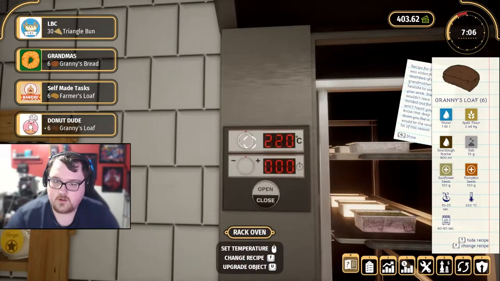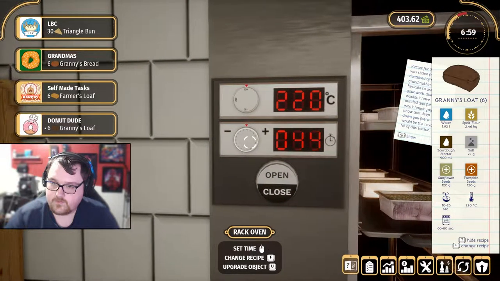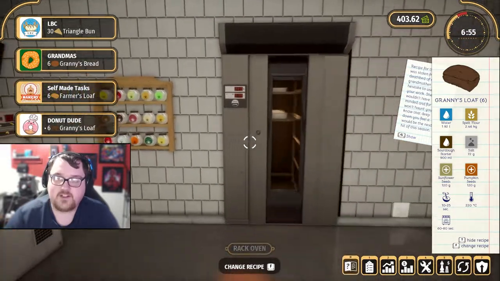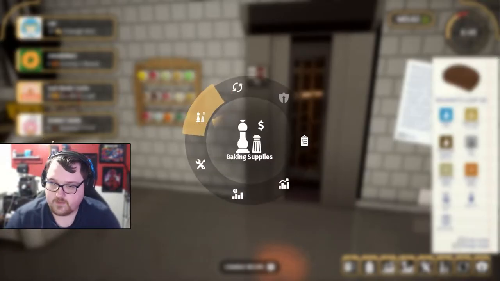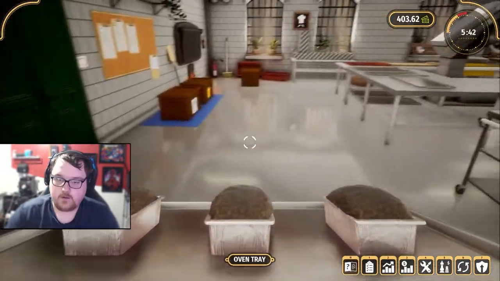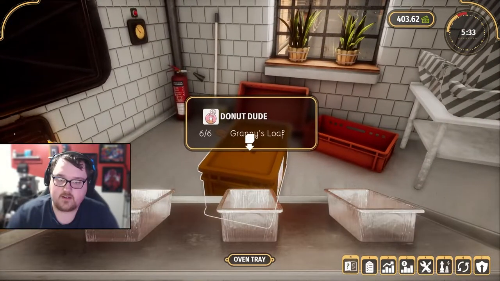1, 2, 3. There we go. 220 at 70 seconds. I was just mentioning earlier too how we're gonna be making decent money on this, and I just ruined it. Can I cancel these recipes? There we go. This should be good now. I started tracking the wrong thing, so you guys got a little bit extra in this episode. Just saying.